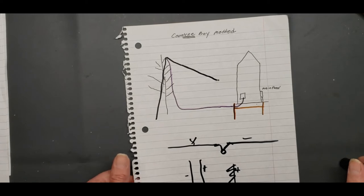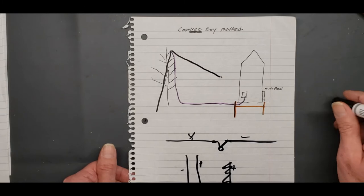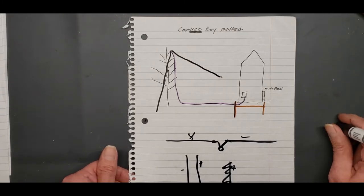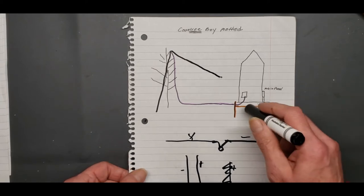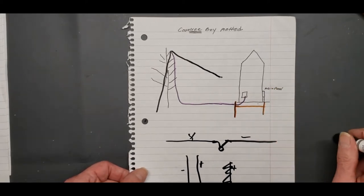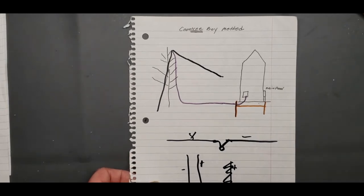But if you're doing it a different way, you're doing it wrong. I'm going to get a ton of comments on this, but if you get into learning about grounding and bonding and all that, you're going to figure out you never bring your ground inside. That's a no-no. And I'll show you here.